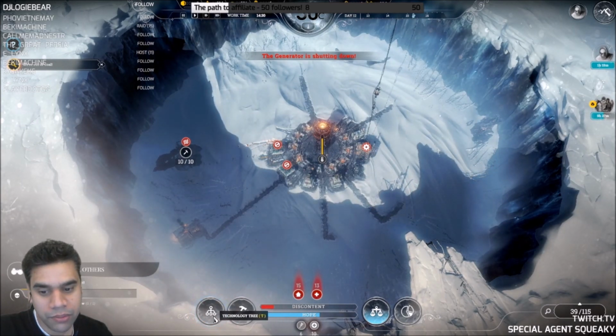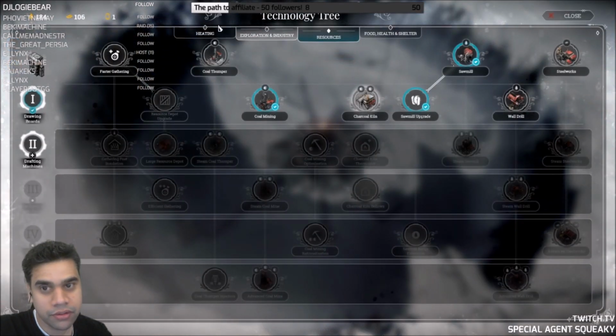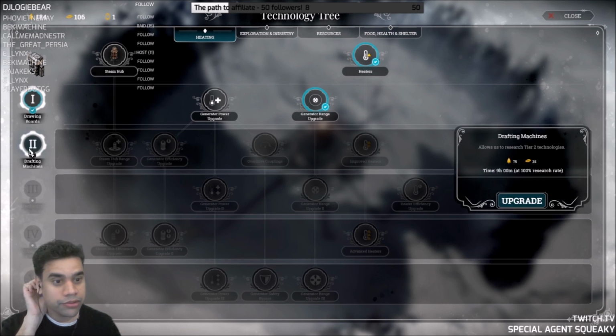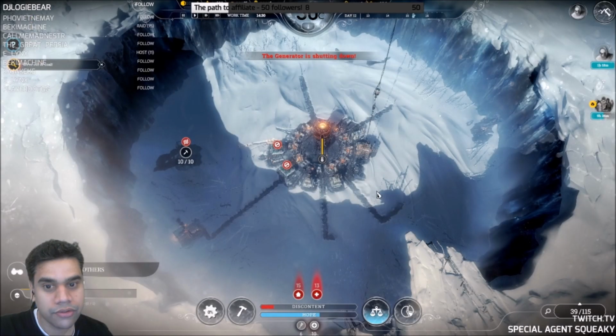Okay, what more? We need to research something else. How's the heating going? Can we do the drafting machines? We can start with drafting machines. I think we should do that.